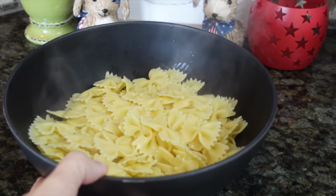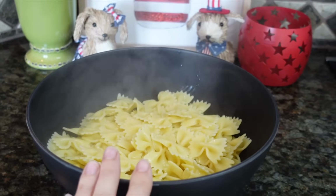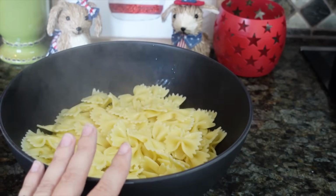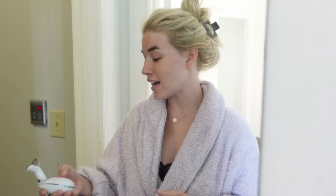So I've got my pasta right here. As you can see, it is super hot. So I'm just gonna let this sit at room temperature for a while because I don't want to put it in the refrigerator right now with it being so hot. I don't want it to heat up the refrigerator. So we're just gonna leave it here for a little while and then we'll make the pasta salad in a minute.